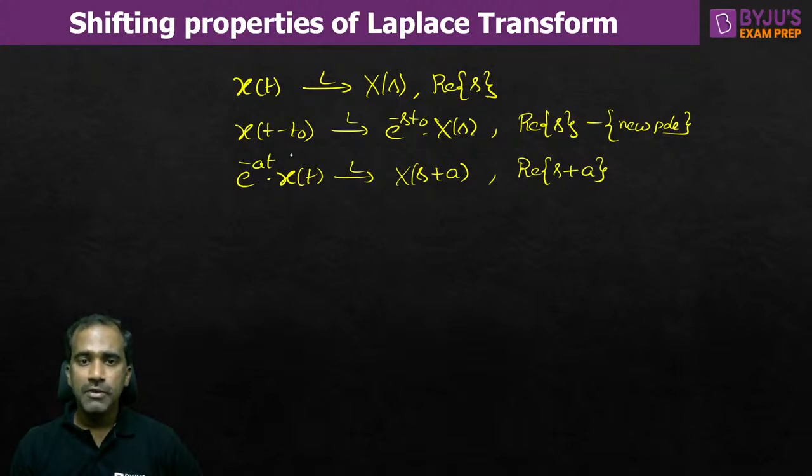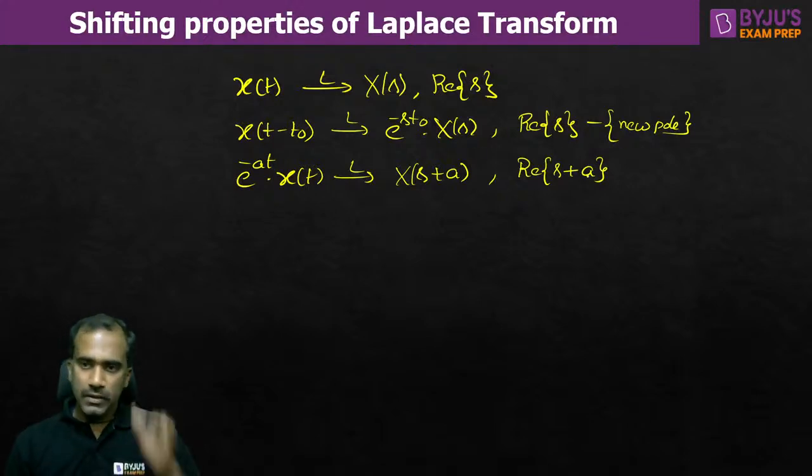See this? Observe carefully. In time shifting property, whatever is the sign in the shifting part, the same sign will be there in the exponential part also in the other domain. Whereas in S shifting property, the sign will be exactly opposite. Whatever is the sign in the exponential signal, opposite will be the sign in the shifting part. If it is minus sign here, it will be plus sign here in S shifting property. Whereas in time shifting property, same sign.